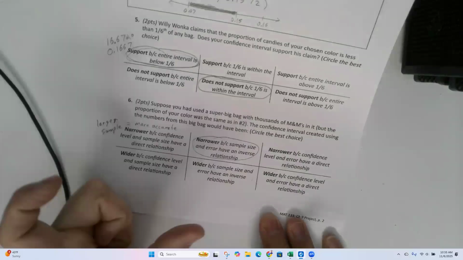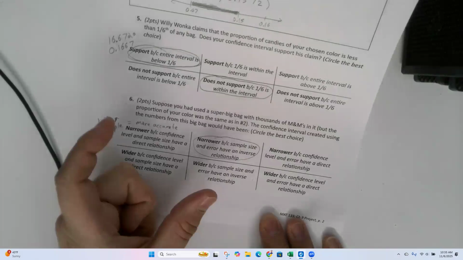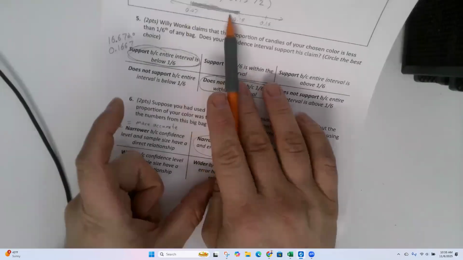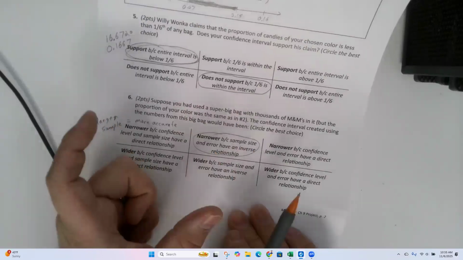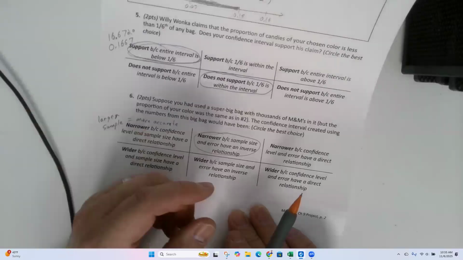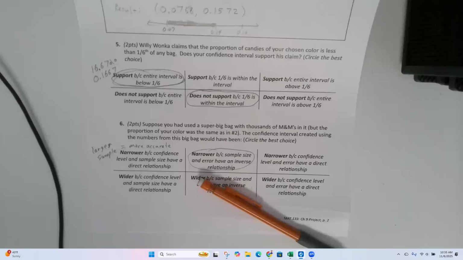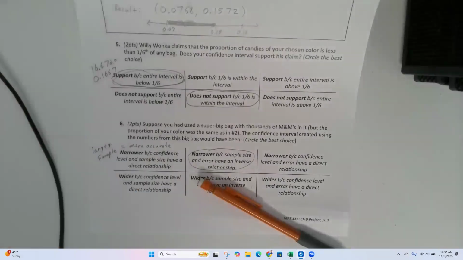The width of your margin, the width of your confidence interval, is based on your margin of error. The width of your confidence interval tells you how accurate you are. If I said that I'm 99% confident that the average height of the people in the US is somewhere between 3 feet tall and 8 feet tall, that's a huge range. Someone who's 3 feet tall is tiny. Someone who's 8 feet tall is a giant.